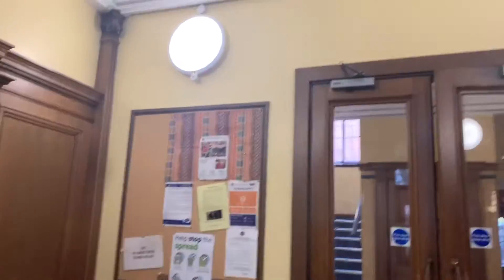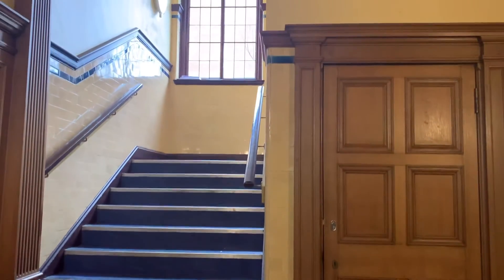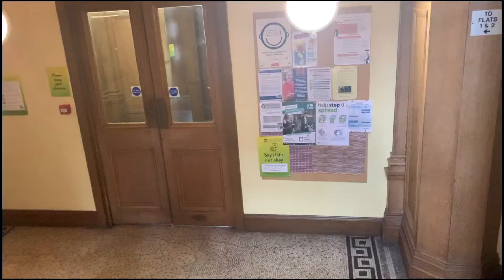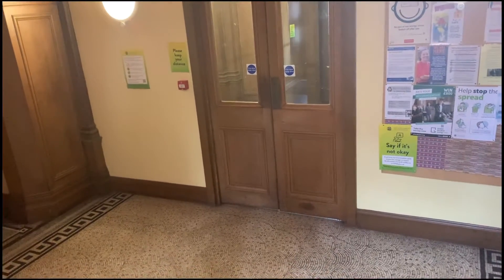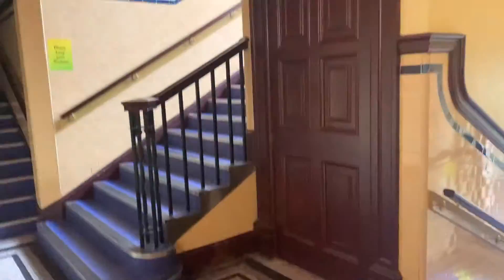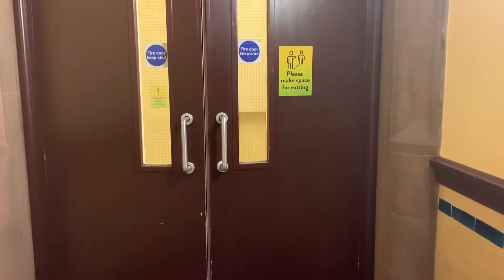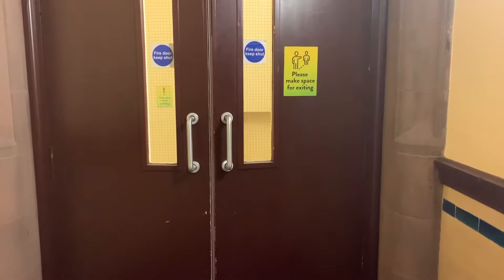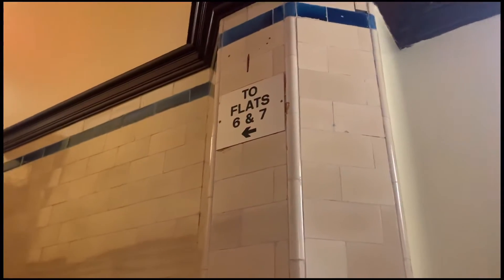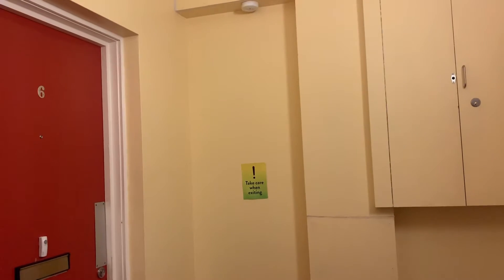From the entrance, there are pin boards both inside and outside of the door, right in front of the entrance door. Students use stairs to go to their flats, and there is a door before two flats facing each other. You also need a key to go into your flat, and this is the corridor of the flat.